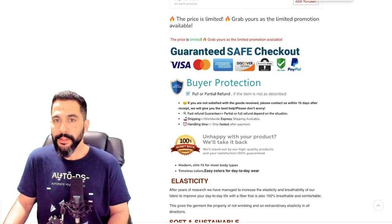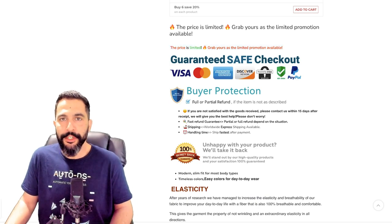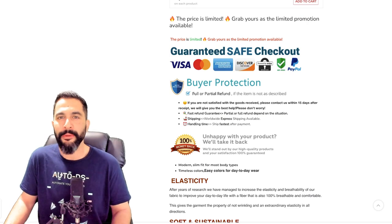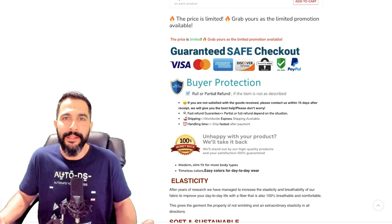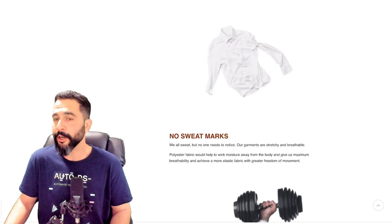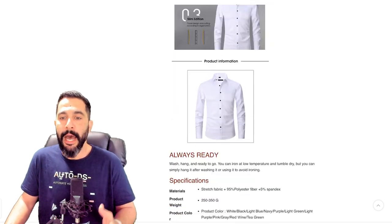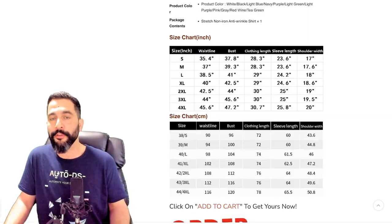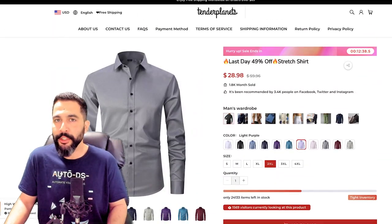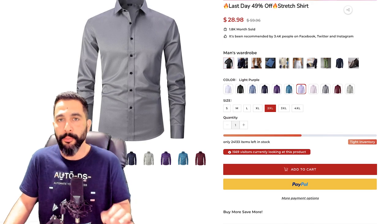What I would fix: scrolling down, the seller puts a lot of trust badges up front to build trust, but it's a bit too much — he tried too hard before even explaining what the product is, what the sizing chart is, what the material is. All of that is pushed much further down. As I scroll, we finally get the product description, GIFs showing the shirt in action, different variations, material, care instructions, specifications, and size chart — all of which should have been placed much higher. The customer isn't going to buy the trust badges; they're going to buy the shirt.